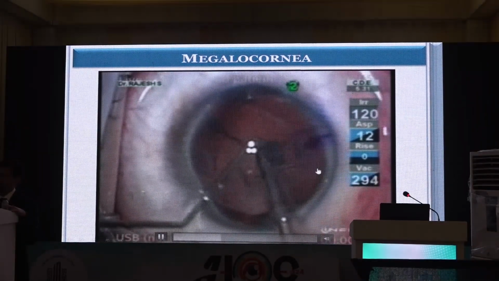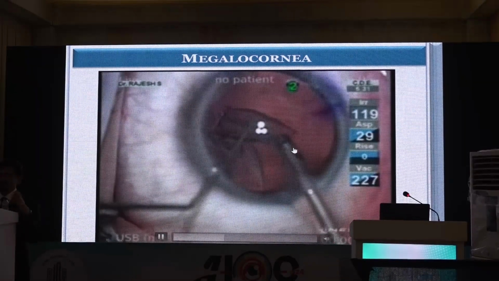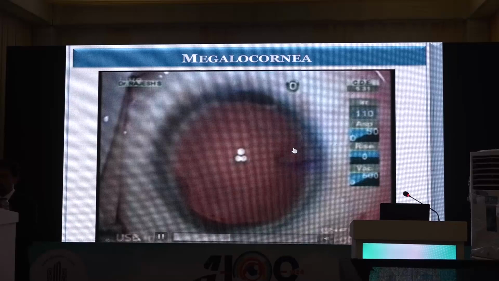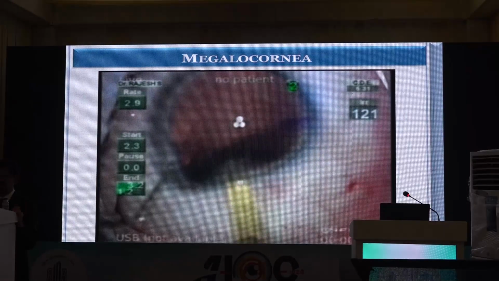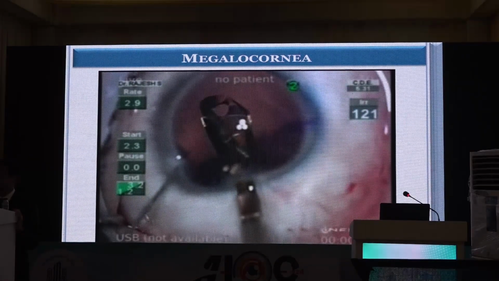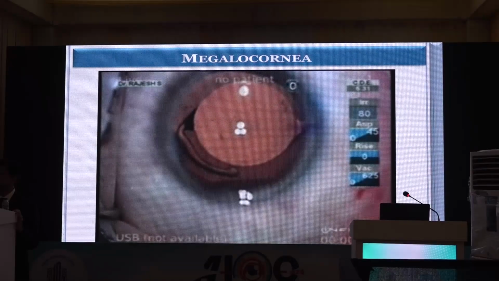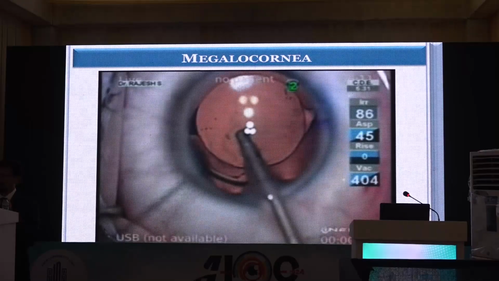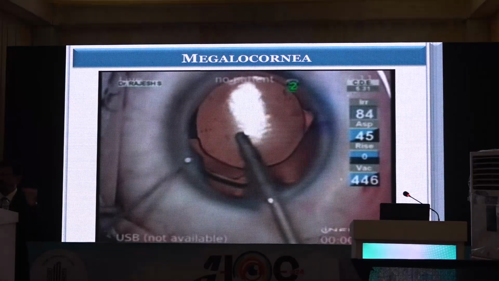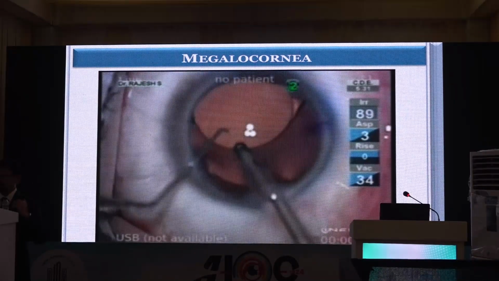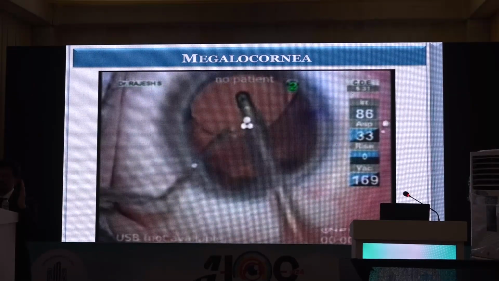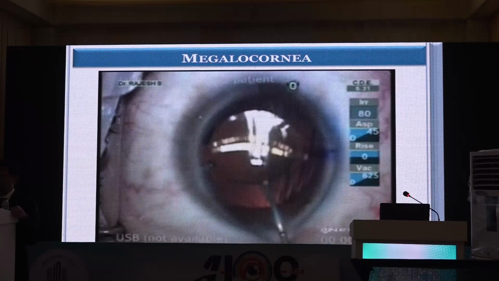In such cases, the best thing is to put the IOL in the bag and do a reverse optic capture along the axis. So as you can see here in this case, the IOL has been put in the bag. Viscoelastic you should remove from the front and from behind, because removal of viscoelastic from behind is very essential, otherwise there is risk of post-op rotation.